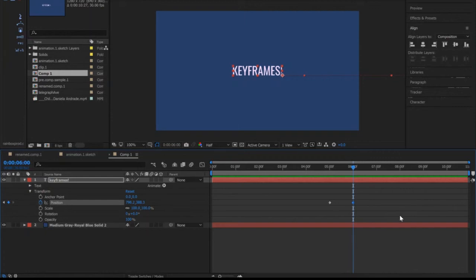So that's another way for you to be able to time your animations. When you know how to read the time on the timeline or create the time here, you'll be able to control how fast or slow your animation is, which is very important in creating your videos.